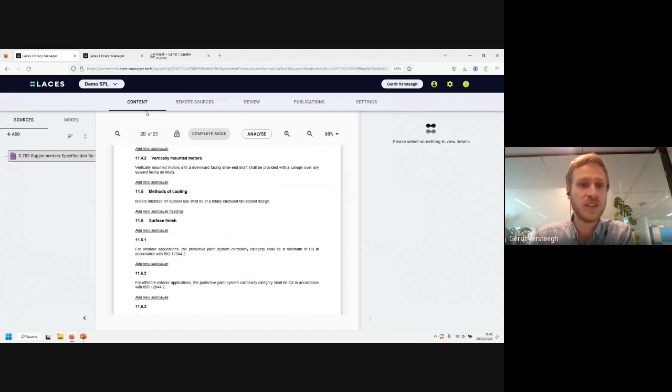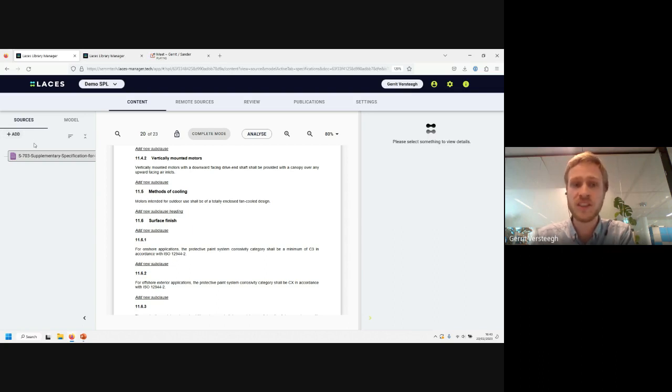The content of the specification library is requirements. The goal is to capture every requirement as their own unique linked data resource that can be queried, as opposed to the document that they are usually stored in that is only readable by people. To do this, we see on the left a tab Sources and Model. In the Sources map, we can add PDF files.